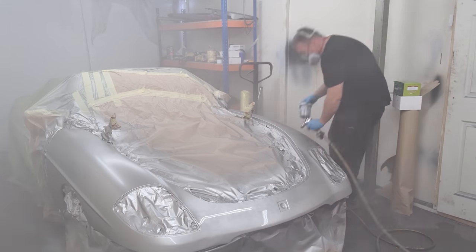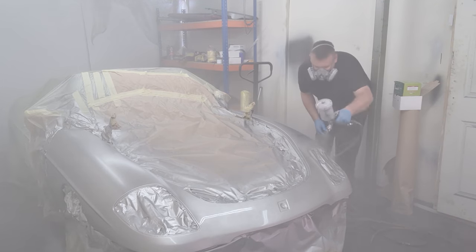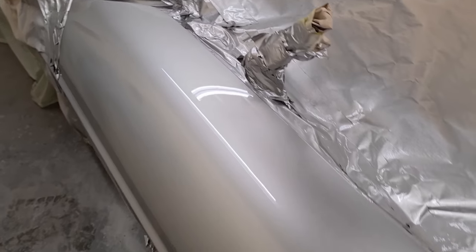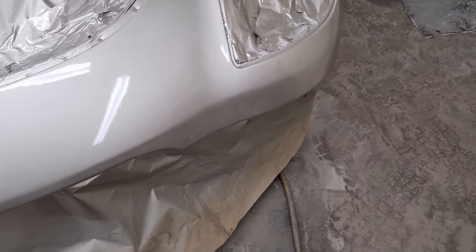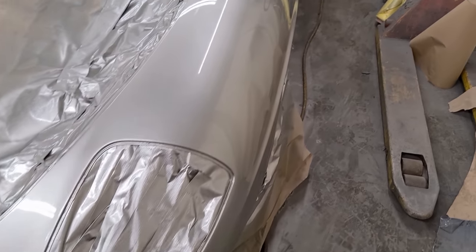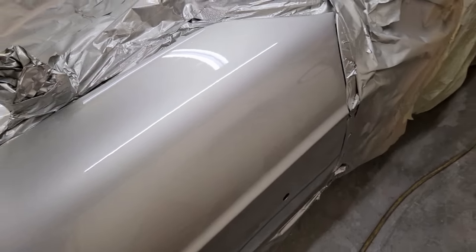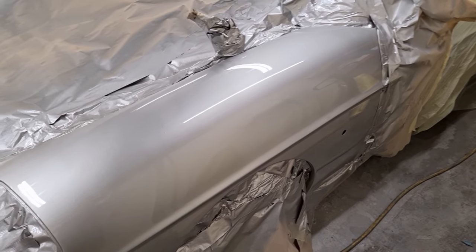Now we're just putting on the last few coats of lacquer and then leave it to dry for the weekend. It is now the morning after I have painted the Barchetta. So let's go in and have a look at what it's like. There we go, a few bits of dust have dropped in it overnight, but nothing major. Fortunately that run's still there, that I need to get rid of in a couple of days. A few more bits of dust here and here, but they will disappear without noticing them. So right, let's get it unmasked and out of the booth into the sun.